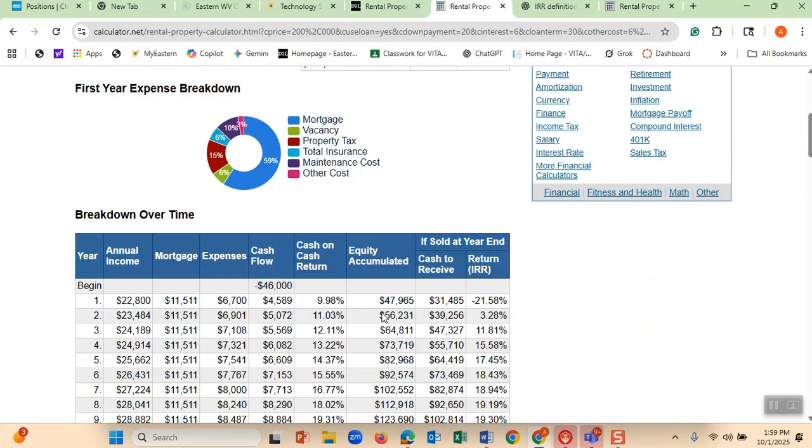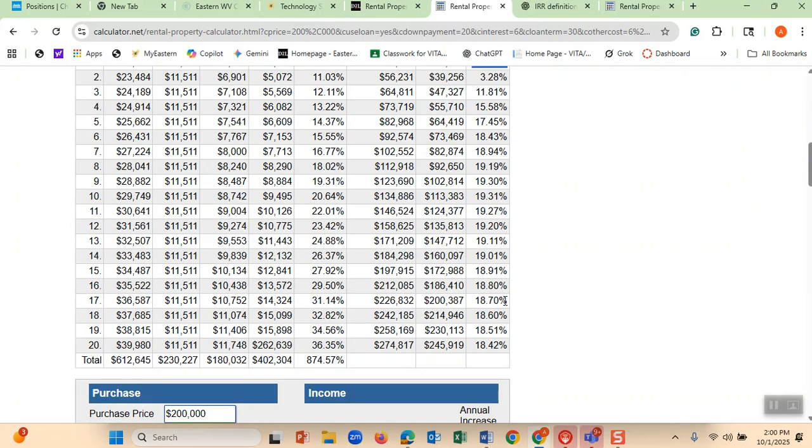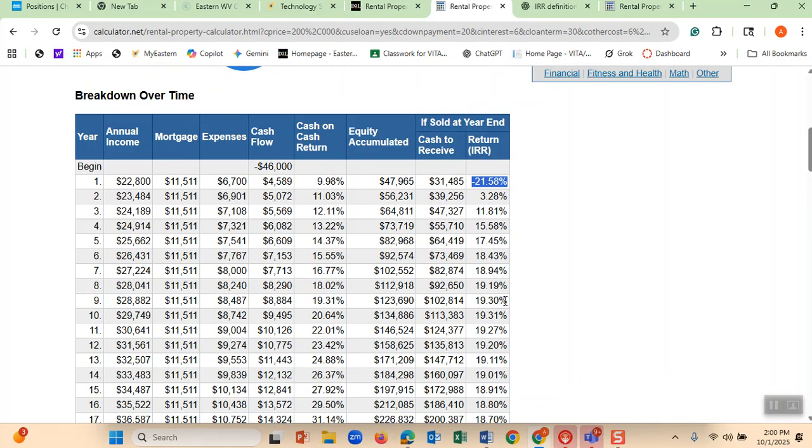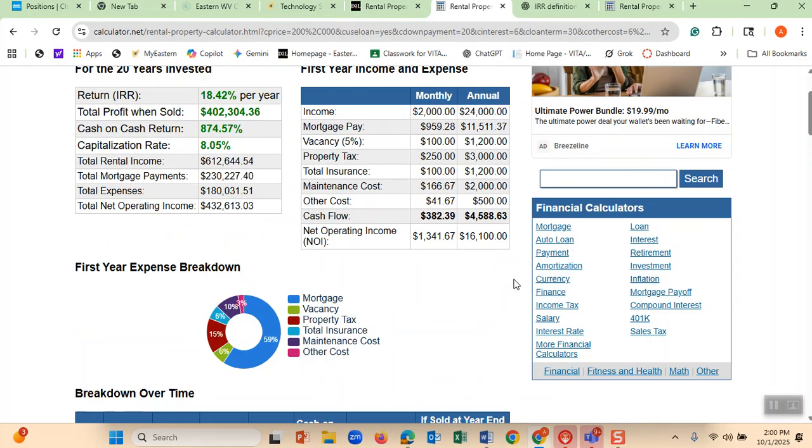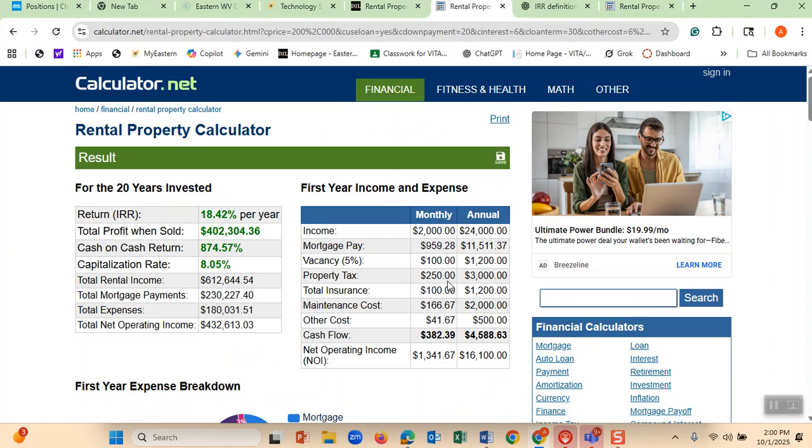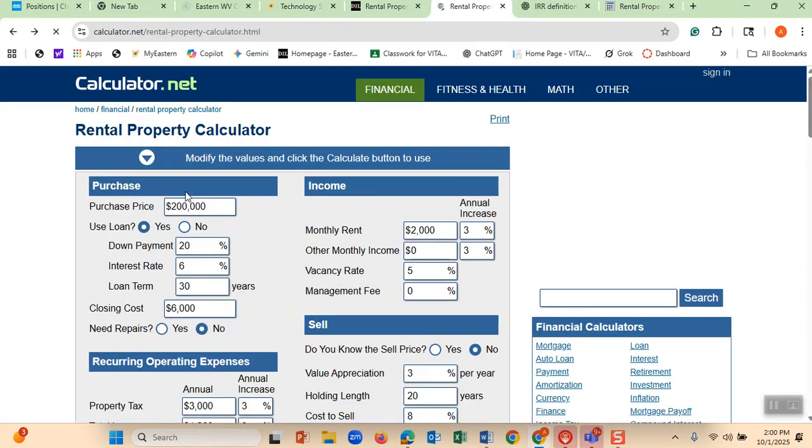And we come here, and we will again look at your annual income of $22,000. Your mortgage is $11,000, plus expenses and all of these in the first year. Your internal rate of return is negative 21.858. But as time goes by, it will increase, and hopefully, at the end, you will make good money on rental property. Therefore, after you do that, I want you to try to put your new numbers on the discussion board and have some explanation.